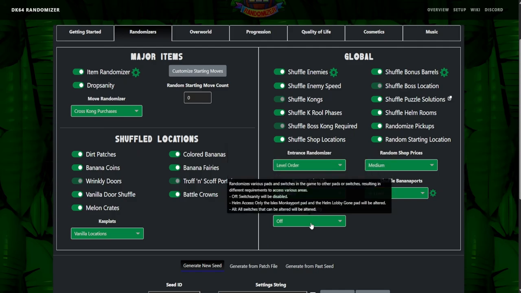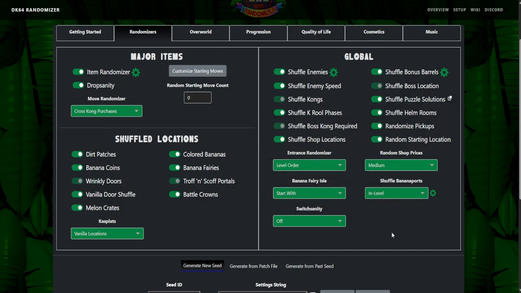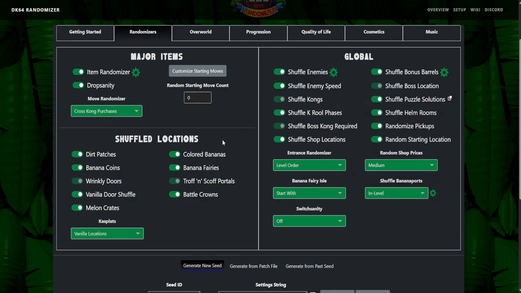Switch Sanity randomizes various pads or switches in the game to other pads or switches, resulting in different requirements to access barrier areas. Switch Sanity will be disabled. Helm access only: the Isle Monkey Port pad and the Helm Lobby Gone pad will be altered. I can't read. But yeah, I left these ones alone just because I didn't really know too much about them. I know the Shuffle Banana Ports are just the little cap looking things that you can use to teleport in your banana portal. And then the random shop prices, I know what those are. I didn't mess with any of them just because I wanted to leave them the same. Also, random starting move count, I left that the same as well.